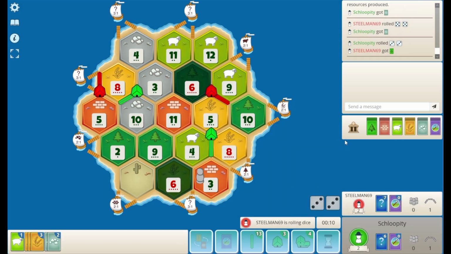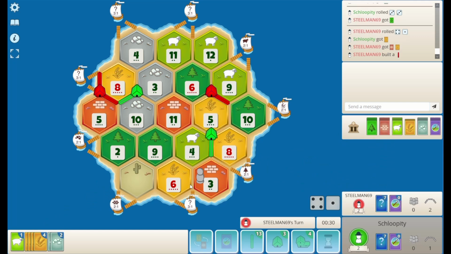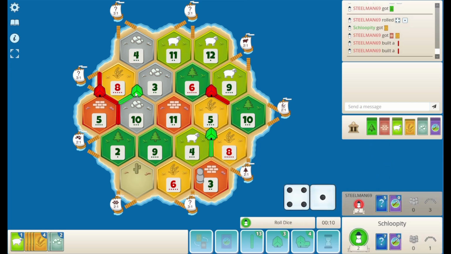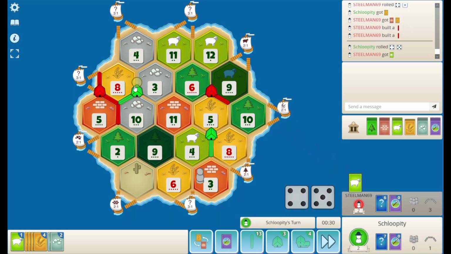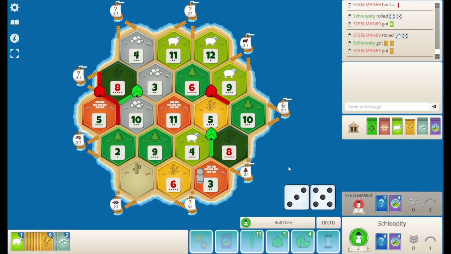So, he is playing without ore to start. He'll build onto this 8-4. If I do get a road builder, I'm either going straight to this 3-to-1, or, yeah, I honestly don't care about that. Or, honestly, now that he's dropped those roads down to cut me off, I'll probably go here to the 8-4.